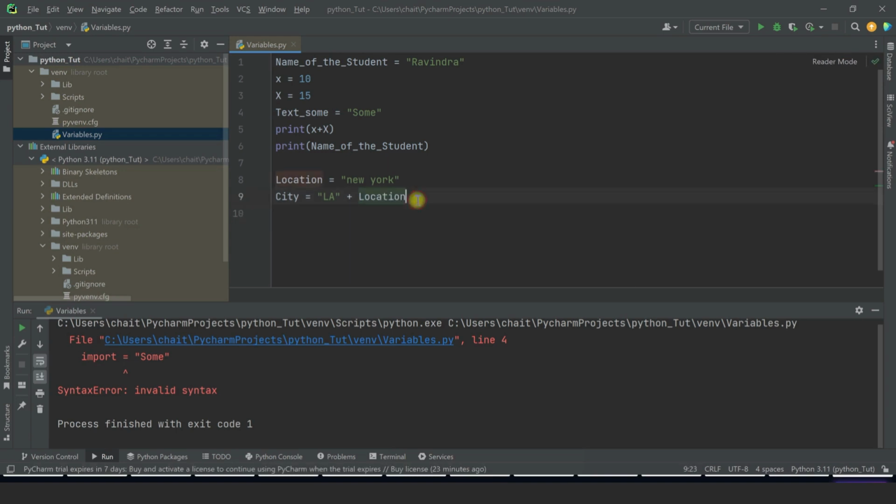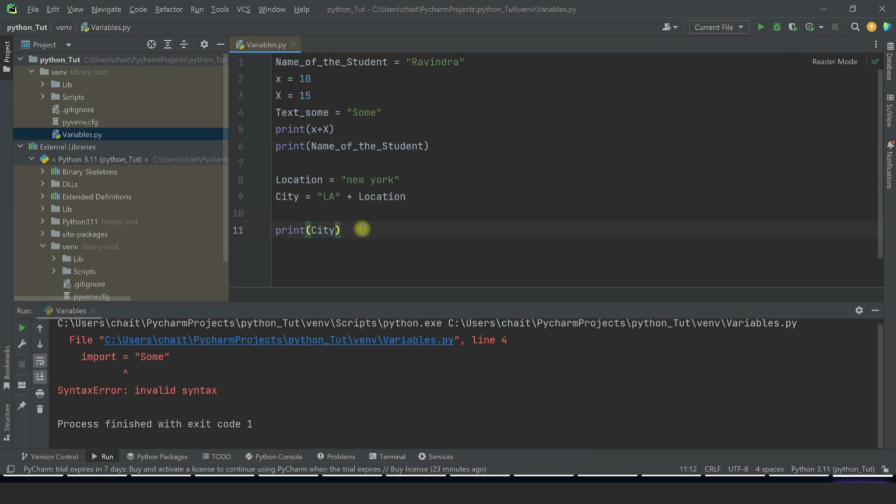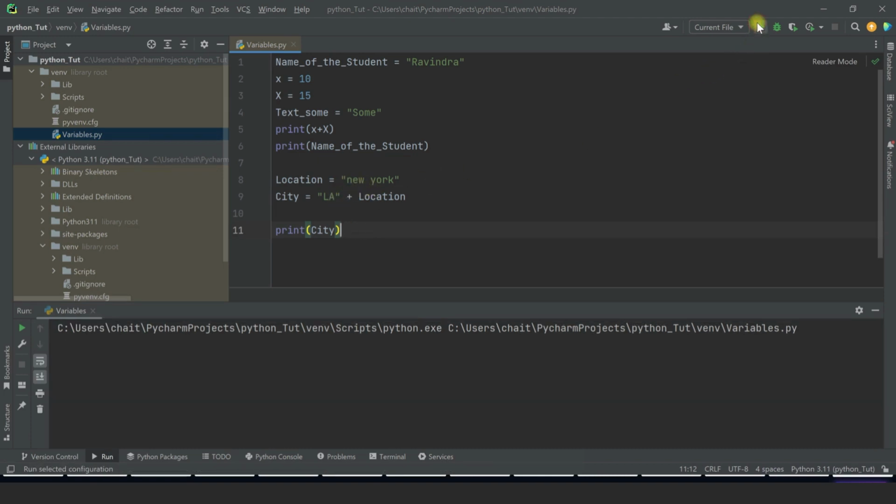I created the city variable using the existing variable. If you print the city variable, it prints two names: one is New York, another one is LA. LA plus New York. This is how we can modify and manipulate variables.